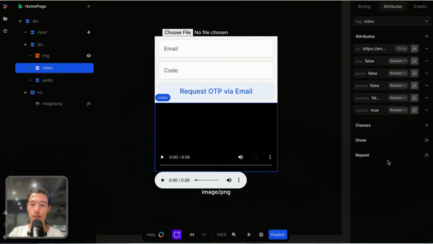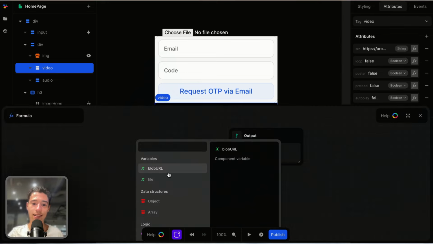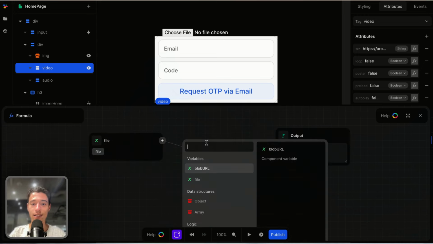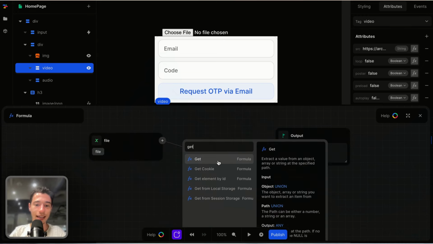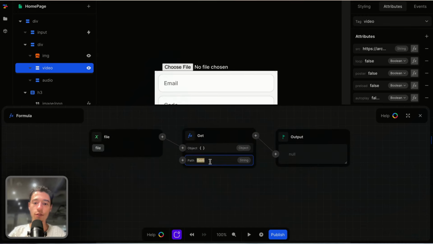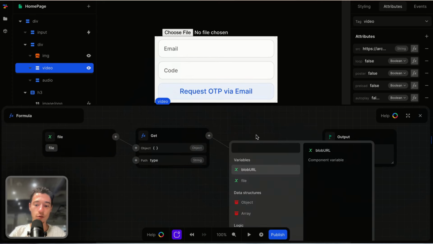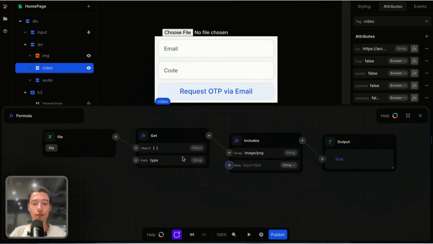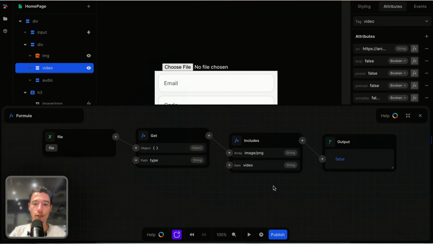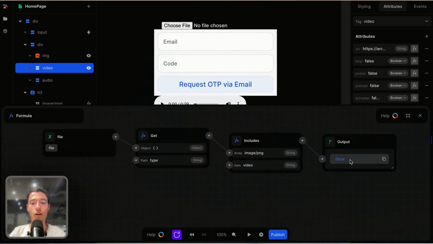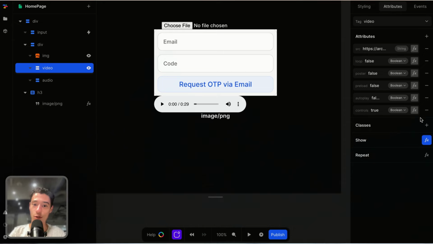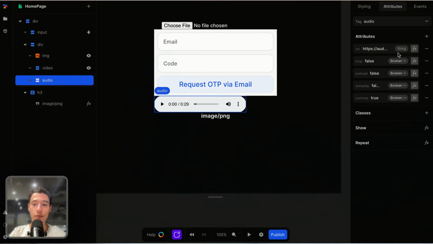And then I go to the video. I can go on show, and I go to my file object, and I then do the get filter, and I look for type, and then I do includes. So I look if the type includes the word video, which is false, so it is not being shown. But if it contains video, it will show the video player. We do the same thing for audio.